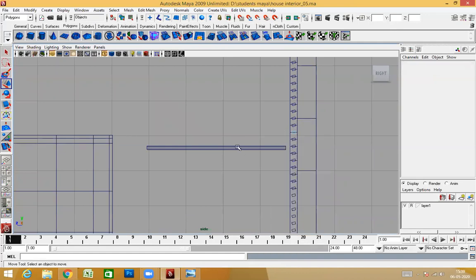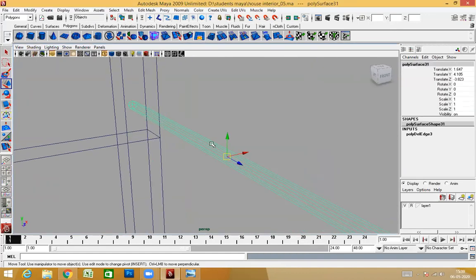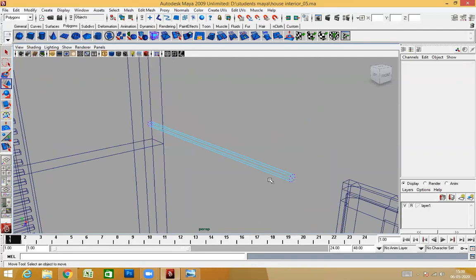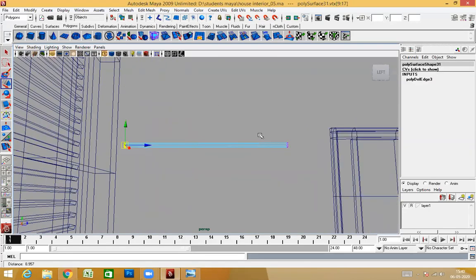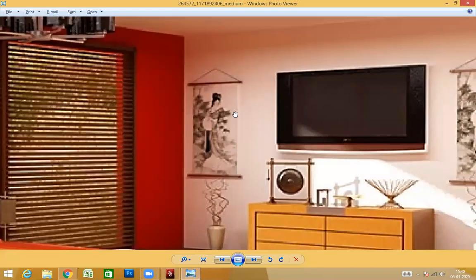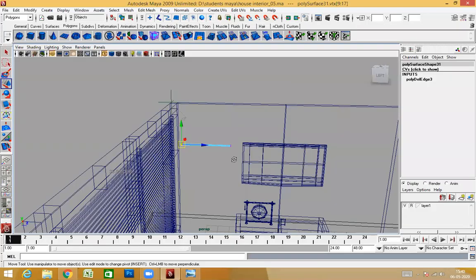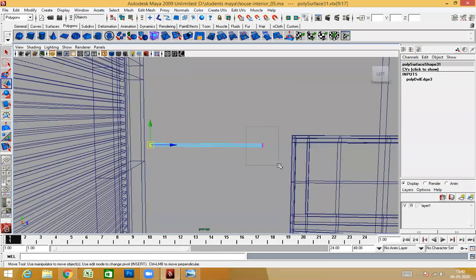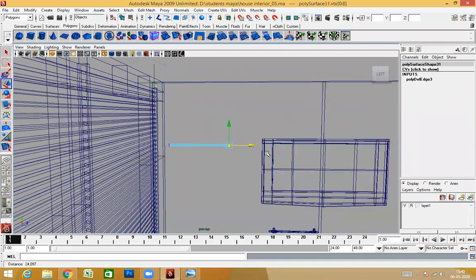As I was just selecting this one and was entering into the vertex, I don't know why the other things were selected. Okay, that's some bug. Now I believe I can decrease the size of this, keeping the distance from the TV.